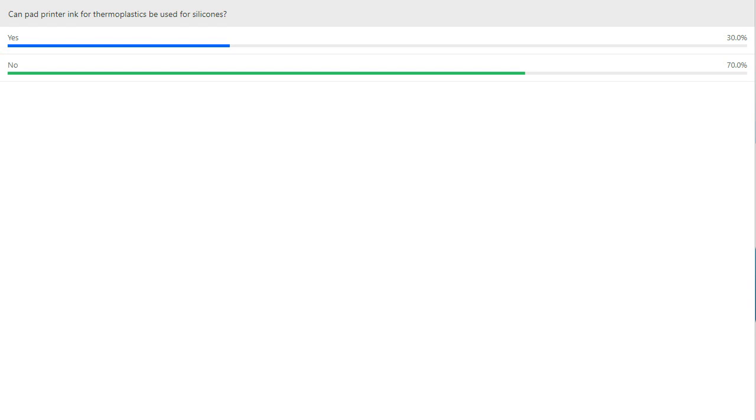My thoughts: I won't say it can't be done, but a silicone-based ink is more likely to provide a robust bond and better adhesion. It's also generally the more accepted type of ink for printing on silicone.